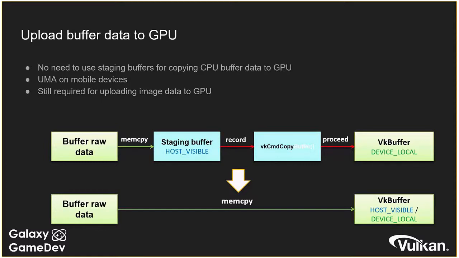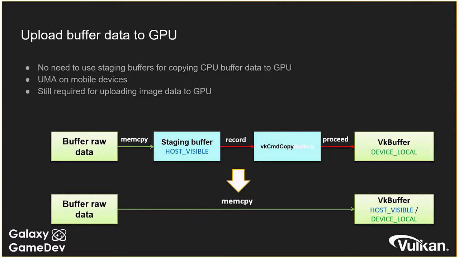Okay, so staging buffers. This is quite common practice on desktop, rightly so, because you need to copy your buffer data from system memory into video memory to get best GPU performance. But on mobile, it's a unified memory architecture, so as you would expect, this stage is completely unnecessary, so you can just use the initial buffer you load your data into straight away.